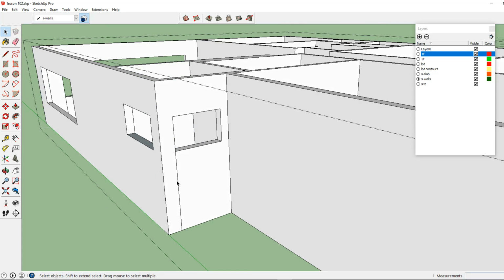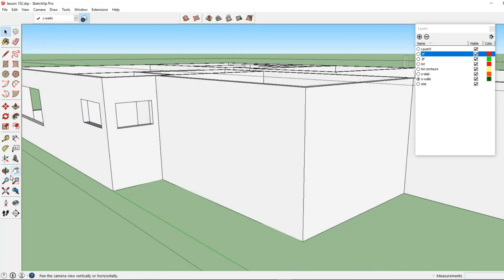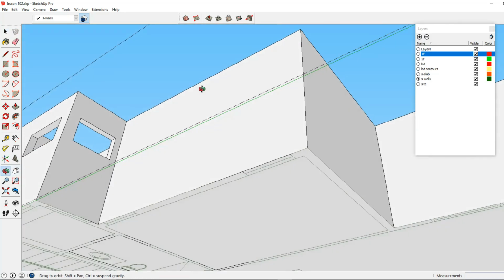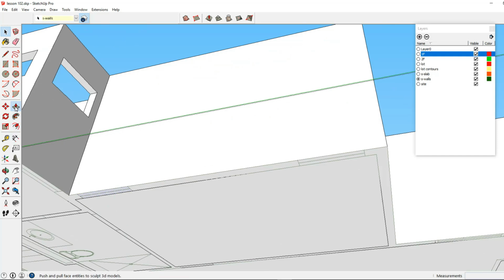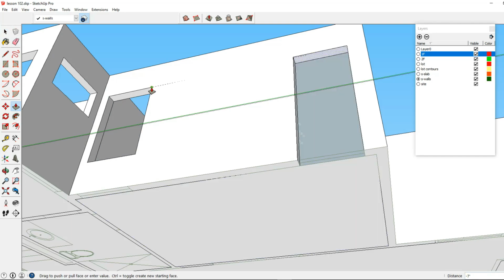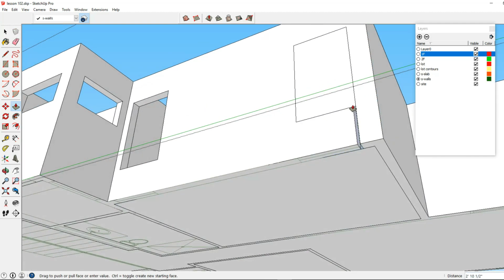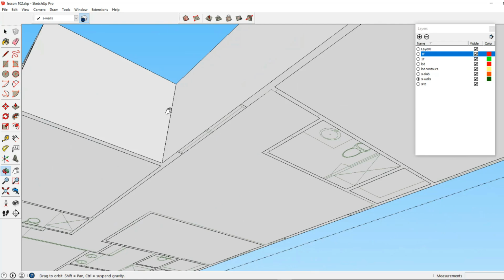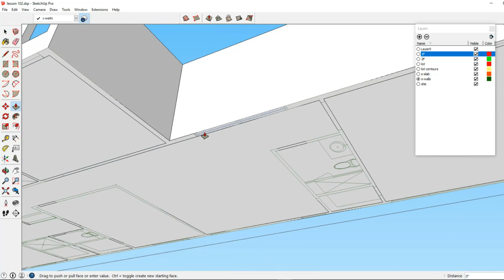And hopefully you're also learning to use your camera tools efficiently. I like to move around a lot and look at them all from different views, to make sure I'm not missing anything. I put these at 5 feet, header at 7 foot, and 5 foot tall window. And do that. And we are almost done.